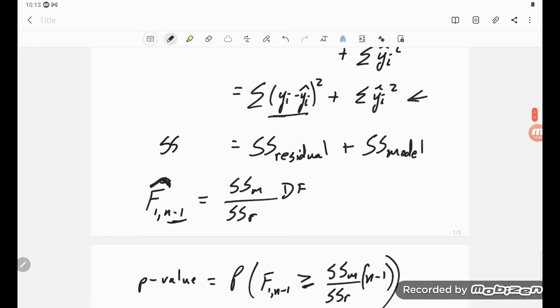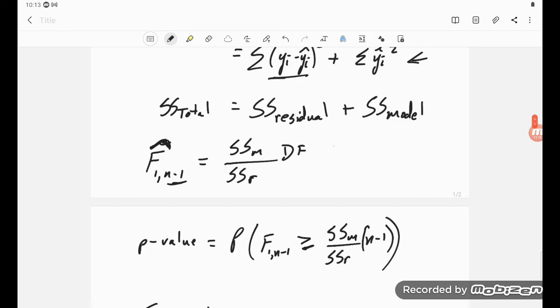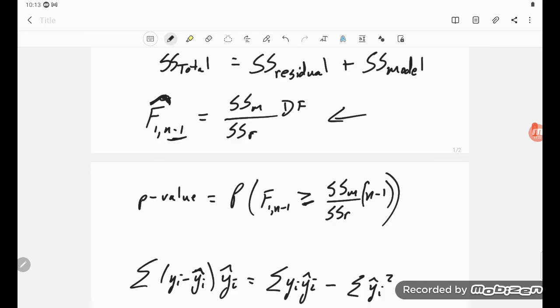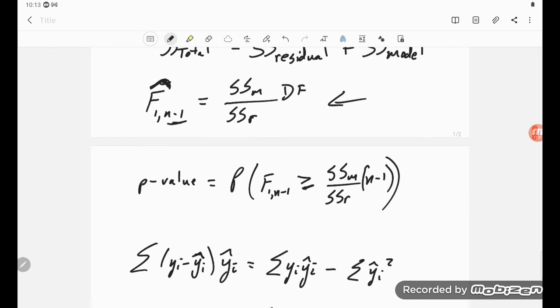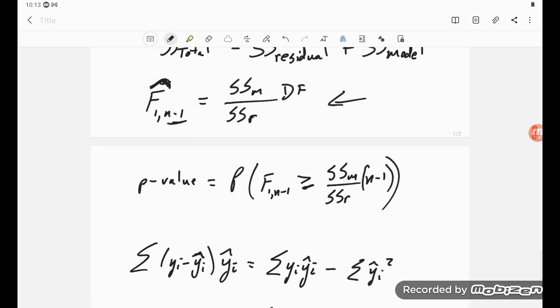And there we go. And so that term really is 0, so we really do have our sum of squares total, as we'll call it, is equal to the sum of the squares residual plus the sum of the squares of the model. And then, again, we can create this F statistic simply by taking the sum of the squares model divided by the sum of the squares residual, multiplying by those degrees of freedom n minus 1, and that gives us our F statistic, and we can check that for a p-value. So that is the one-parameter hypothesis testing using the F distribution.